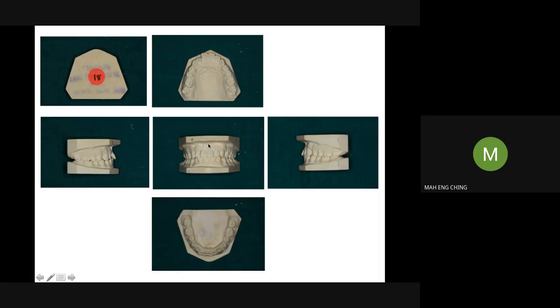18, same thing, count the teeth, no problem, nothing missing. Then occlusion, not bad. Overjet, not bad. Overbite, not bad. Crossbite a little bit, maybe this displacement, maybe give you 3C. But this one, 1-1 and 1-2, severe displacement. So I'll give 4D this one, based on the 1-1 and 1-2. The crowding is quite severe. I give 4D.